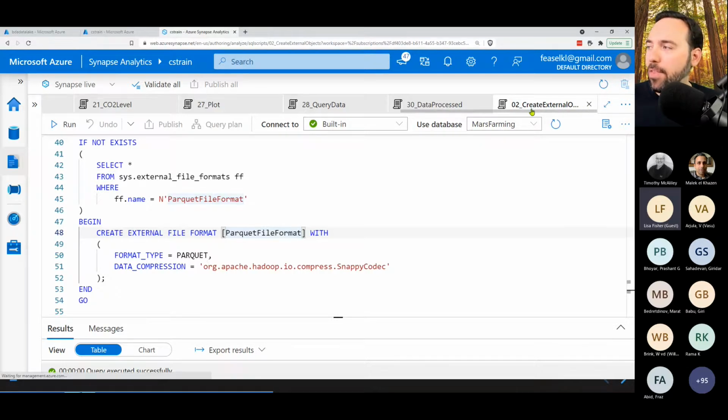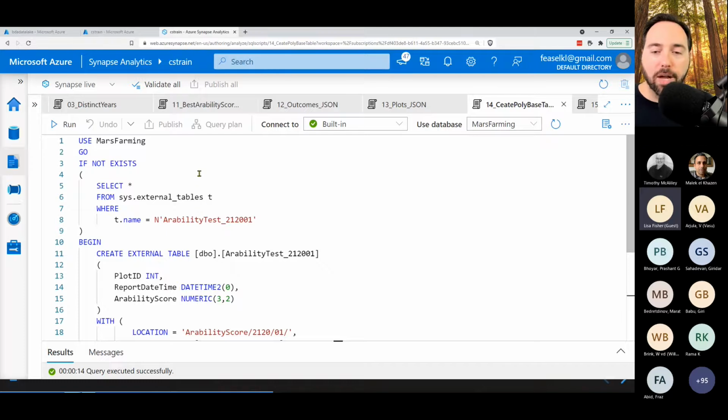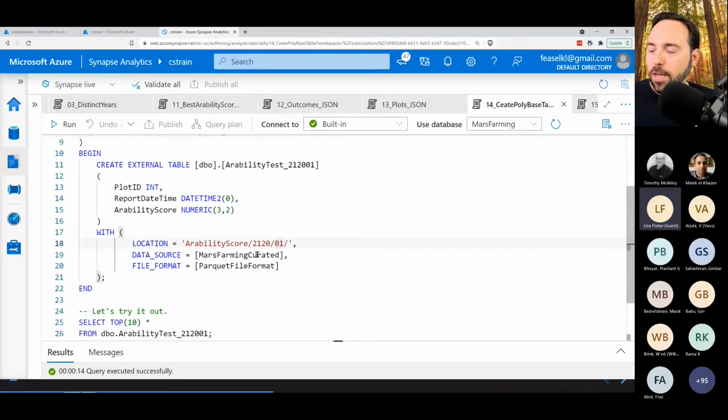So now that I have that, let's come back here and create an external table. So sys.external tables, where the name is ArabilityTest2120-01. I'm going to read from ArabilityScore2120-01 from my data source and my file format. I know that I have three separate columns.